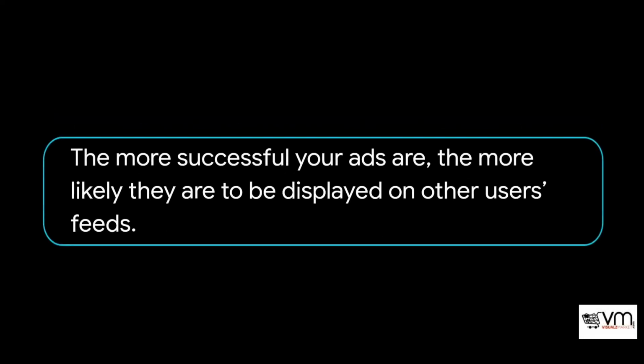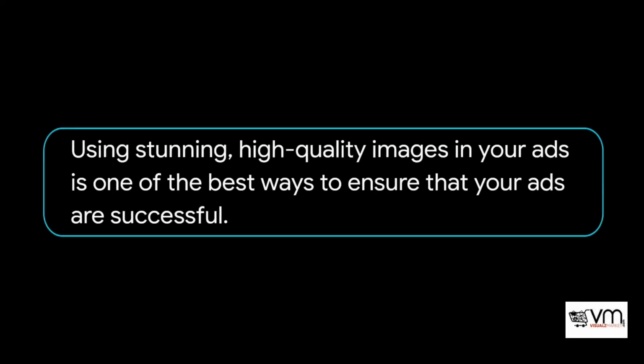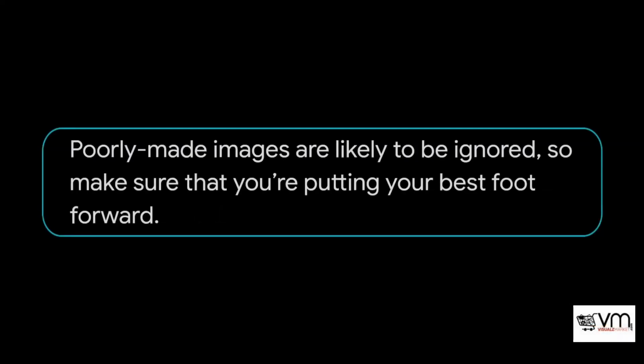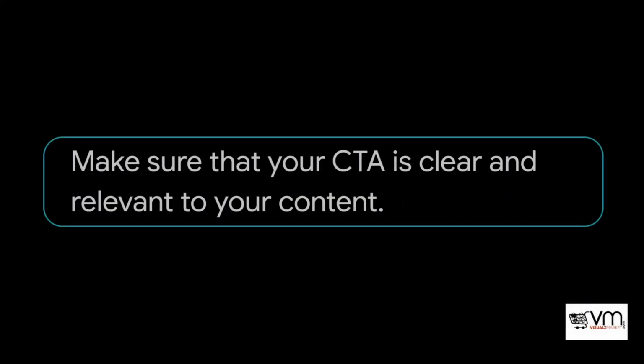The more successful your ads are, the more likely they are to be displayed on other users' feeds. Using stunning, high-quality images in your ads is one of the best ways to ensure that your ads are successful. Poorly made images are likely to be ignored, so make sure that you're putting your best foot forward. Create a solid call to action. A successful ad should have a clear call to action. Make sure that your CTA is clear and relevant to your content.